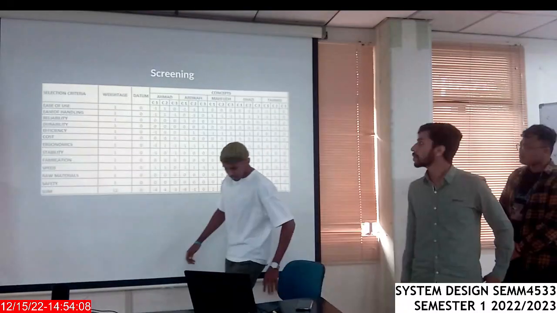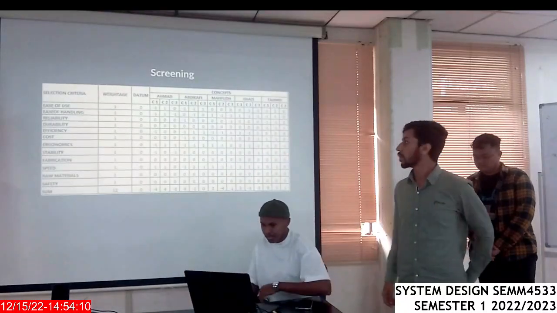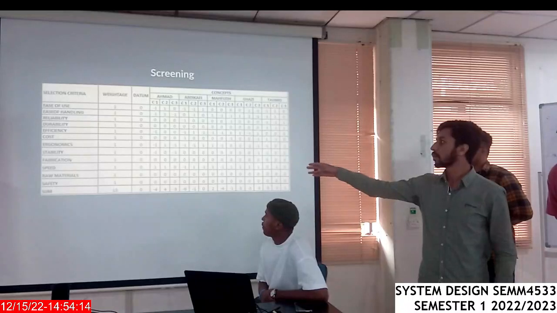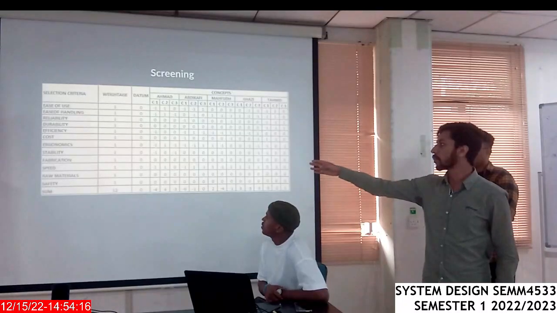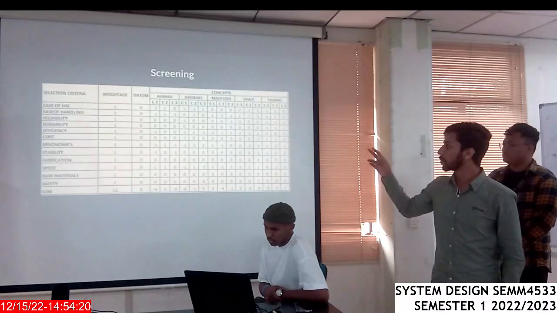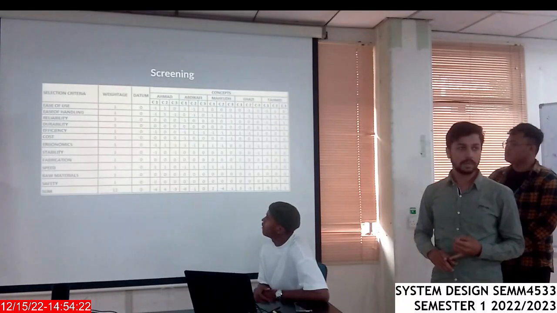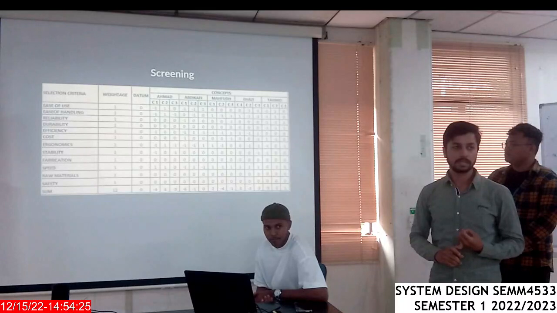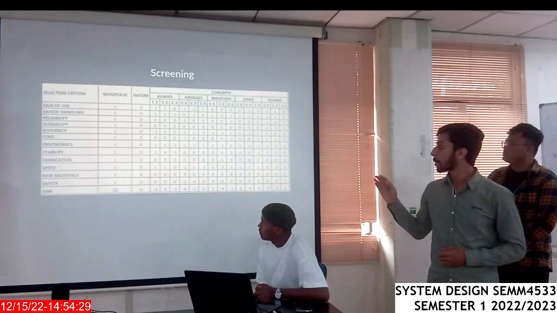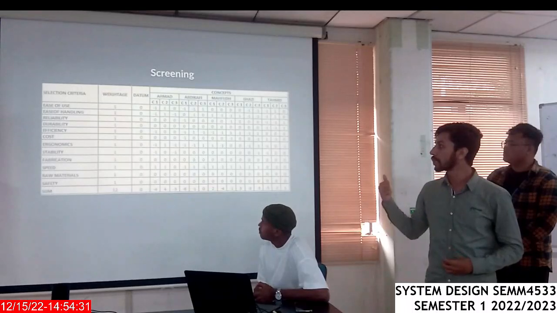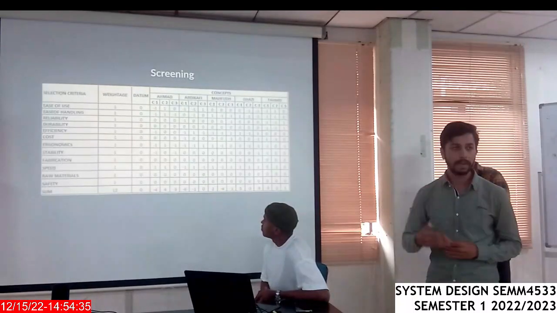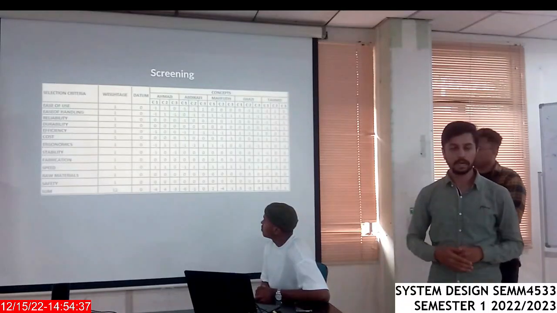Here you can see our screening. Screening is basically done on specific selection criteria. We put the weightage for that, and the datum is considered as 0. Further, for each of the concepts, because each person made 3 concepts, screening and scoring is done on all of these concepts. We choose 0 as the datum, positive 1 for better than datum, and negative 1 for worse than datum. Next.